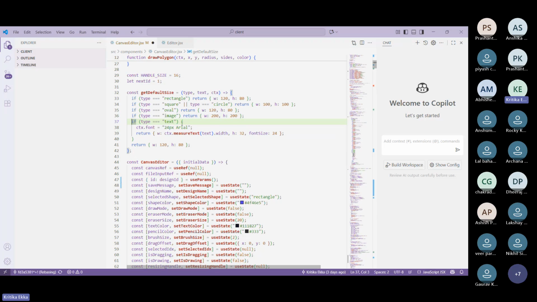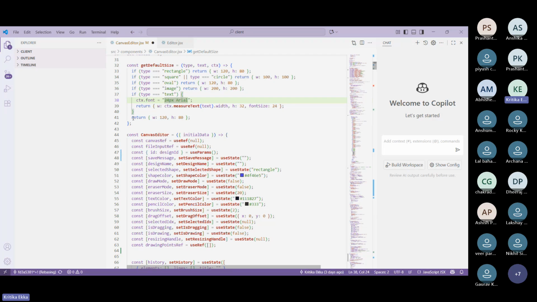Here we have the Arial font, and this introduces a kind of uniformity to the canvas. For the rest of the shapes, this is used. As Piyush showed in the demo of the project, there were multiple shapes in our system, so for all shapes other than these three, this will be followed.